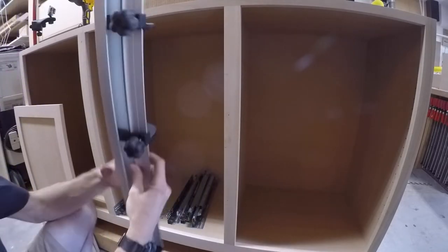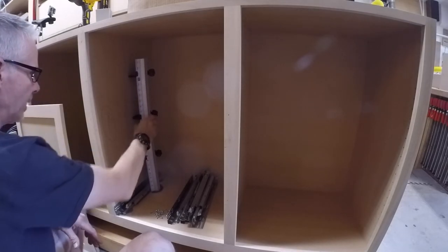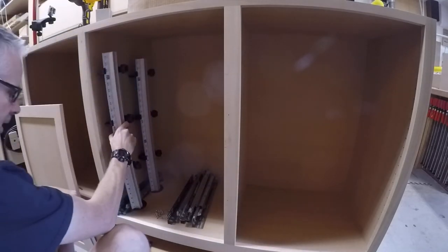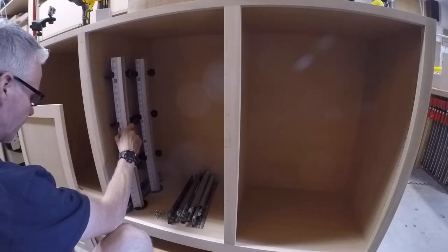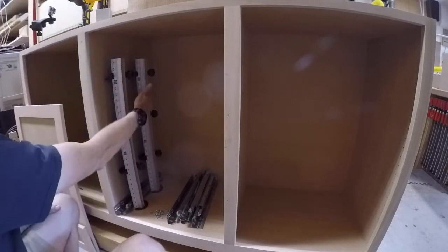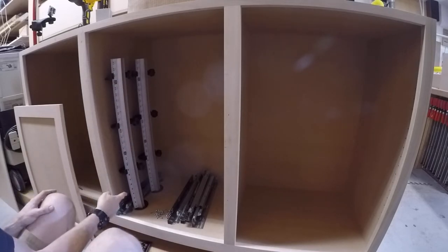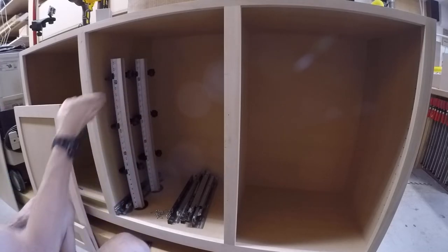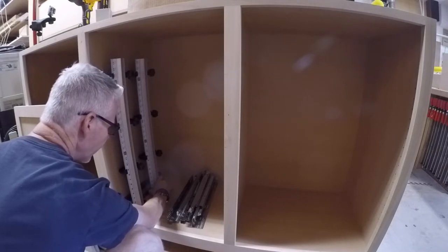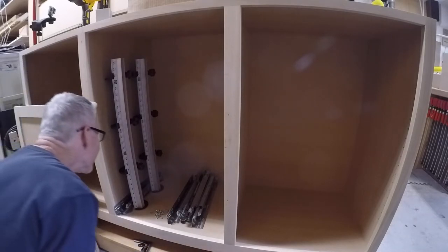Okay, so I've got these all set up, and basically I've got them test fitted as far as height goes. It might take a little bit of work to get these guys even, but once you have them even, you should be good to go. In setting these up, you want to make sure that they're both vertical, and you can tell that by just eyeing it down. If one of them is kicked out from the wall, you can tell. It'll change the height ever so slightly, but it might affect your mechanisms. All right, so those look good.